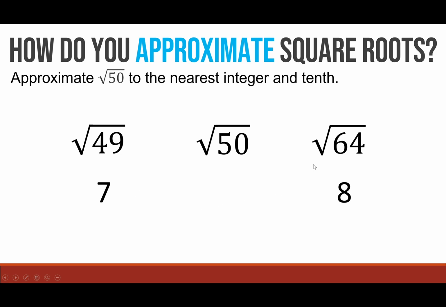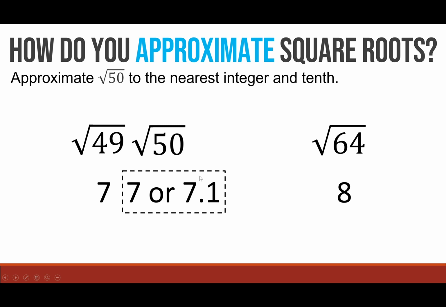And if we just use our common sense, our logic, you see how square root of 50 is a little bit closer to square root of 49, right? So our answer has to be 7 point something. It has to be slightly bigger, probably like 7.1 or something like that. Right, so if we were to round square root of 50 to its nearest integer, it's going to be 7, or to the nearest tenth, it's around 7.1. And you can double check this using your calculator.